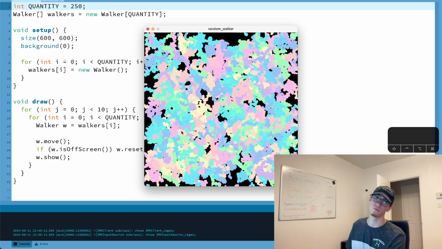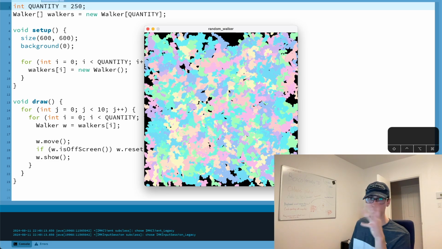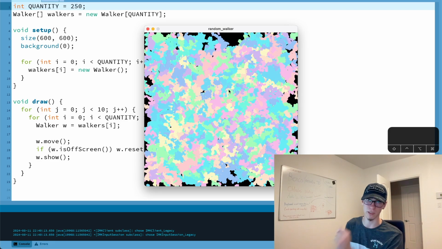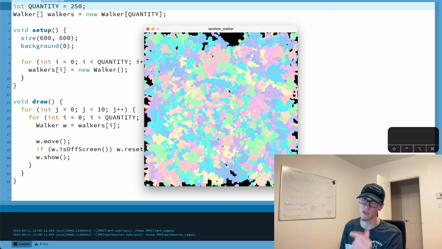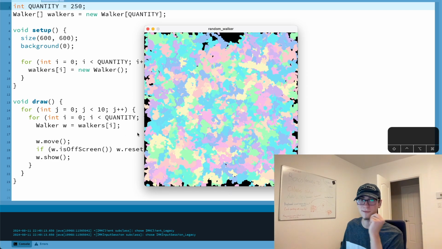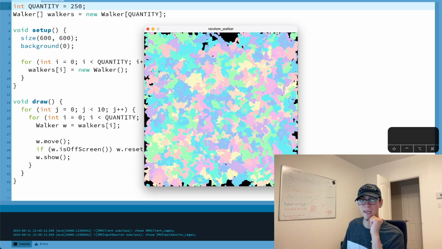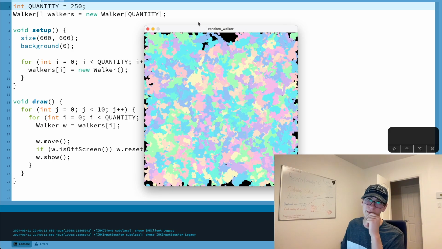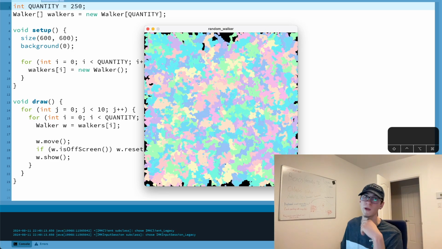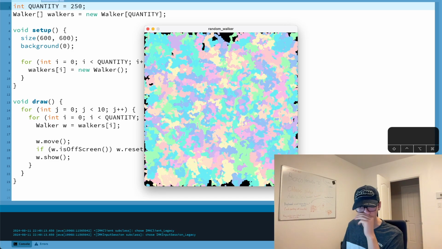Feel free to play around with it, change the parameters, maybe change the weight of the points based on a random value whenever you create the walker. Also, one thing I'm thinking right now, maybe whenever it is off screen and gets reset, you could reset it close to the edges of the canvas so that it does cover the black section more quickly at least. But yeah, apart from that, have fun with it.